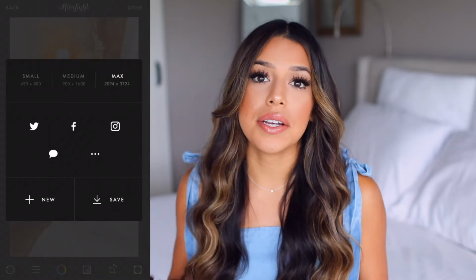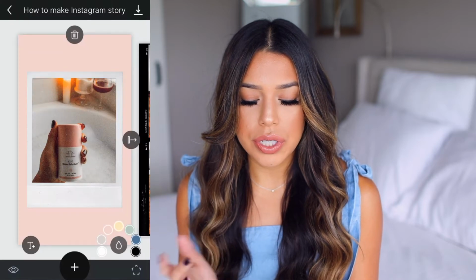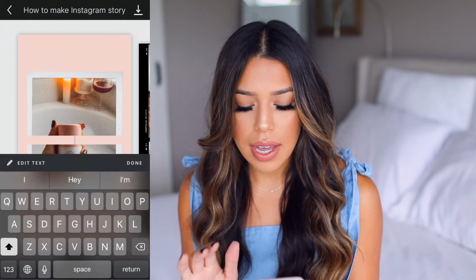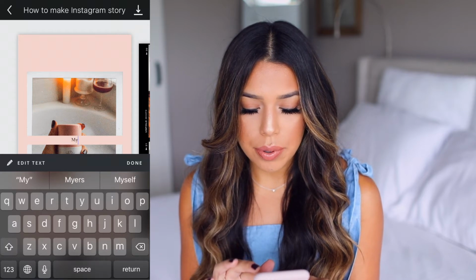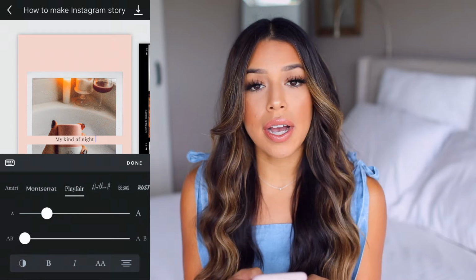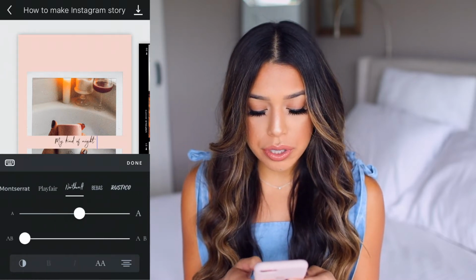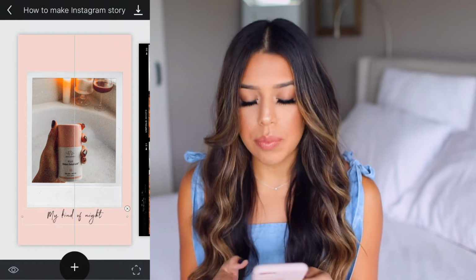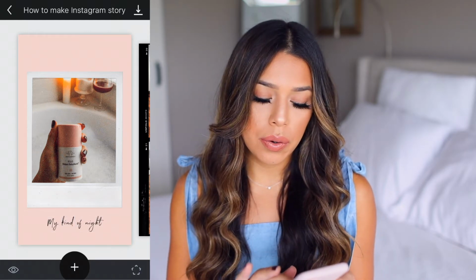I'm not going to save it because I already have it saved. But let's just say for the sake of this, I was going to then go into Unfold and add it in. I will just do that and boom, there you go. Then you can just edit the text here and change what kind of look you want to go for. Personally, my favorite is always the Northwell one. And boom, that's it. You can just move it around wherever you want it to go, change the coloring of the font.